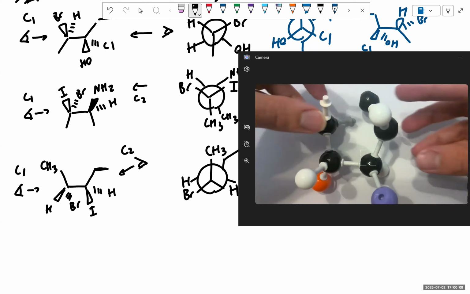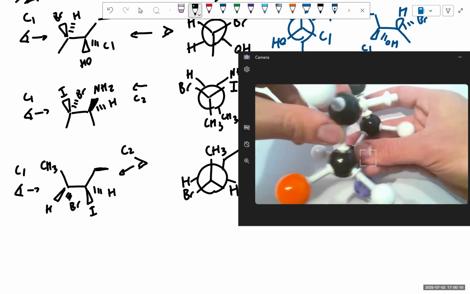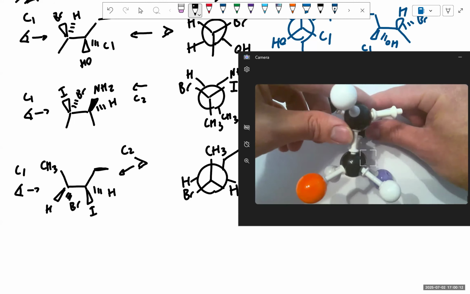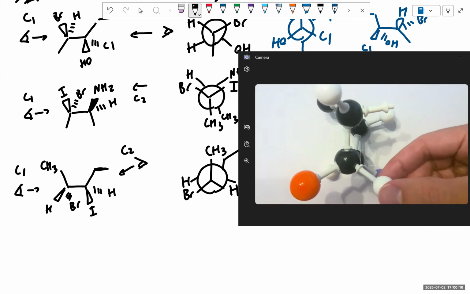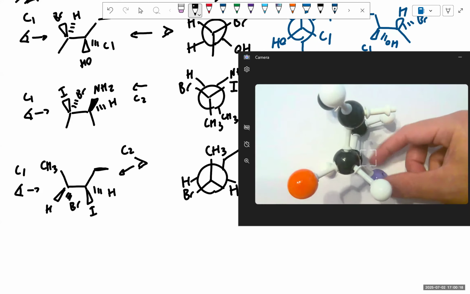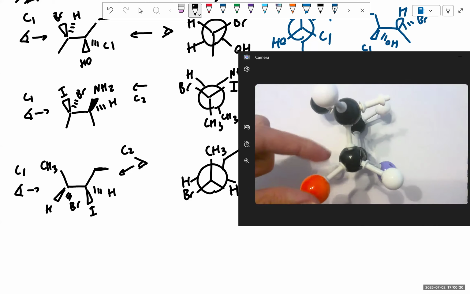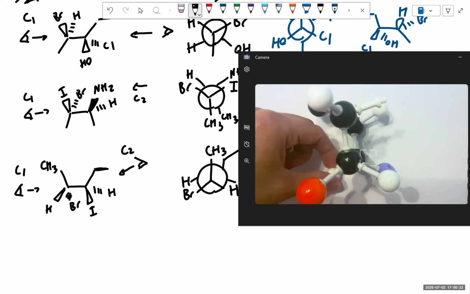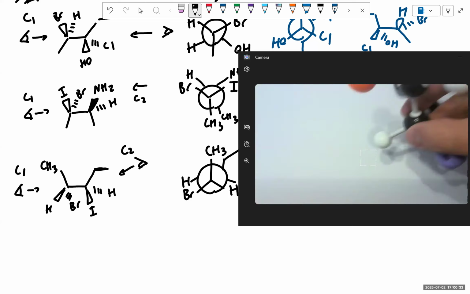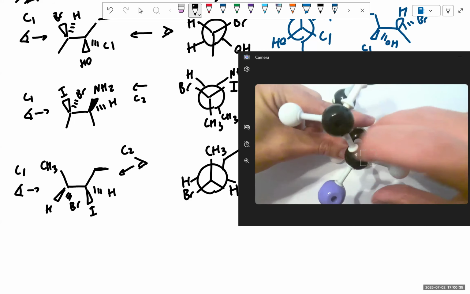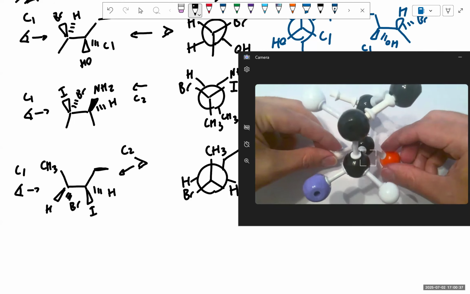Let's see how well we did. If we rotate this, we see both the methyl and ethyl group are pointing up. On the right, we have the hydrogen in the front and the iodine atom in the back. On the left, we have the bromine atom in the front and the hydrogen atom in the back. So we are getting pretty good at drawing Newman projections. To draw the Newman projection looking down carbon 2, you just rotate your molecule and you draw what you see.